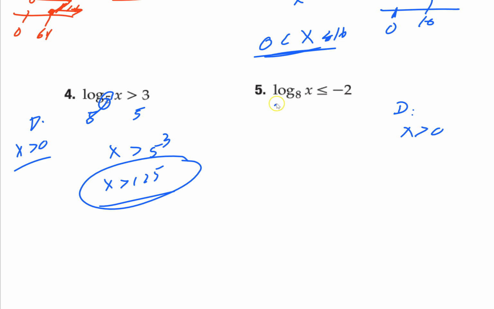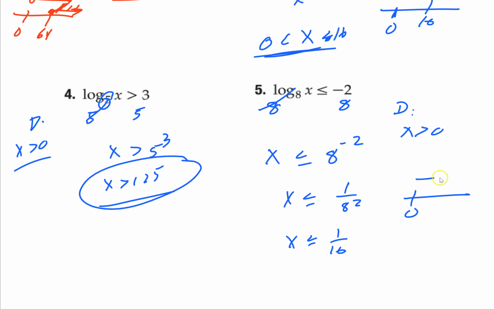That's your answer. Here, find my domain. Done and easy. Solve it. x is less than or equal to 8 to the negative 2. Remember, that just flips it. That's all a negative power does, is flip it. So it's 1 over 8 squared. So x is less than or equal to 1 over 64. If you're not sure, you could graph it. Here's 0, open circle. Here's 1/64, really close to 0. This is a closed circle this time. You're going that way. So it's the overlap, you're in between those two answers.